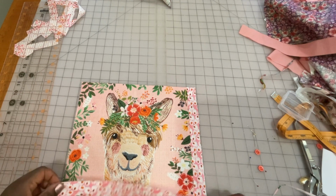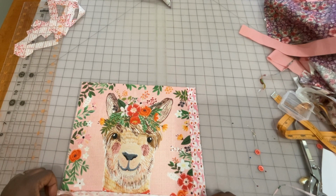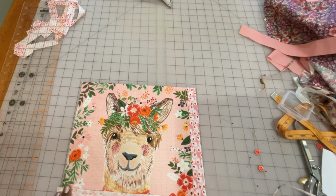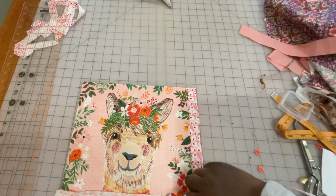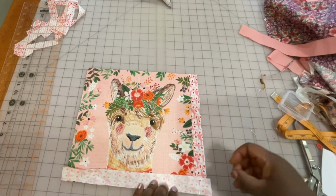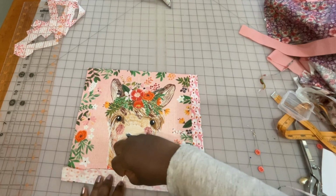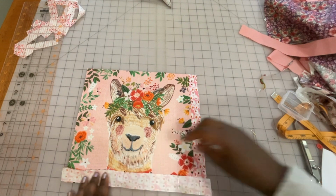But anyway, I'm going to take this excess that I cut off, and that's going to go on the next piece. I'm going to make sure I leave a little bit hanging over on each edge. And same thing, I'm going to pin that in place. Let me move that up so you can see. So I'm going to pin that in place. And I'm just going to repeat the same thing at the sewing machine.